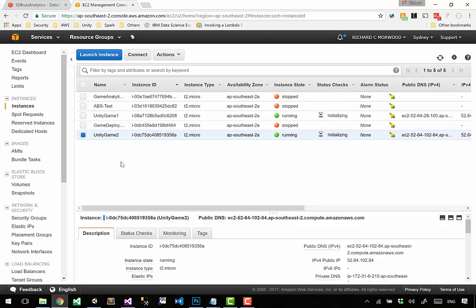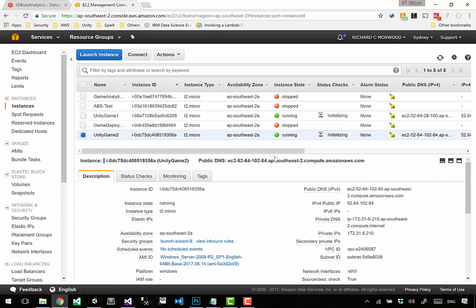Now that they should be up and running, we would like to remote desktop to the machines. Now as Nick was saying, we need to be able to connect to it somehow, because by default AWS locks everything down and says nothing can talk to me. Except for SSH. Except for SSH, which you can block that actually.